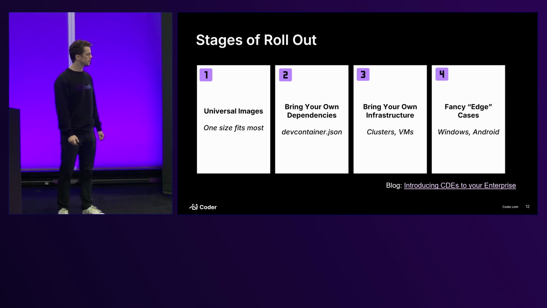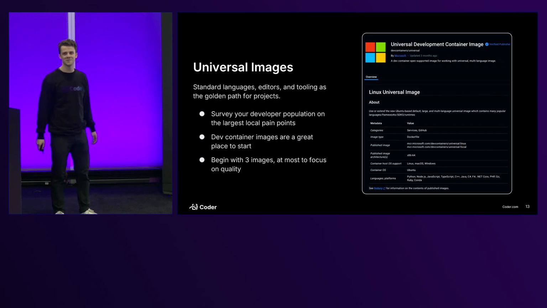And then finally, we believe the enterprise developer environment should support all types of software development, and that includes things that you don't typically think of as a containerized workflow. So that would be Windows development, Android development. We compile Coder for Mac OS as well, so we really hope to be able to support Mac OS and iOS development as part of the enterprise developer environment.